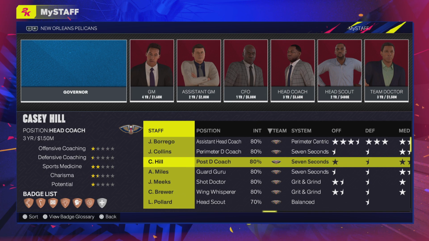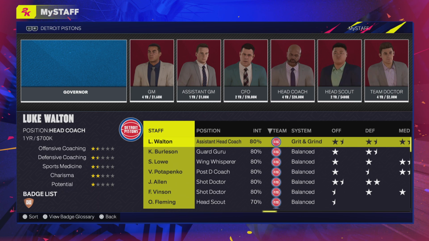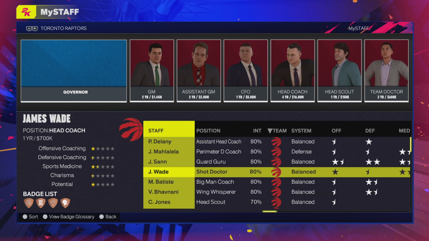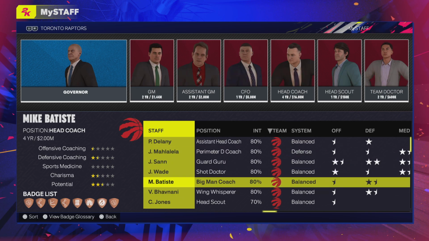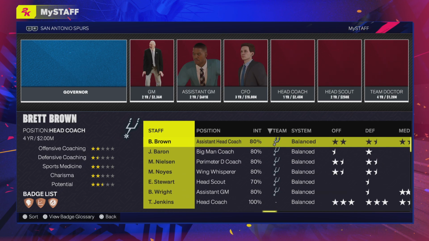So Pelicans, we have Jodie Meeks added in as the shooting coach, essentially. I fixed a lot of heights as well for coaches. Some were way off, so I touched those up. Added some faces for ones that have it in the game as well. The Raptors, I switched around their defensive scheme because their coaches were kind of out of order there.